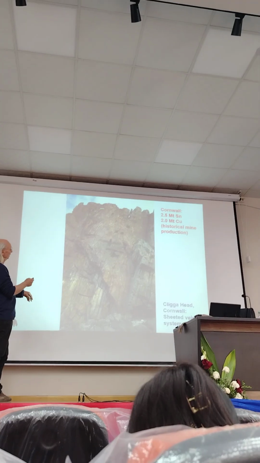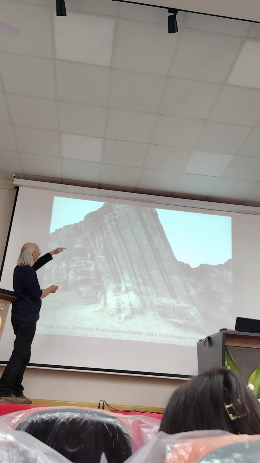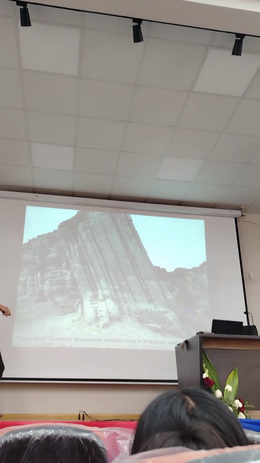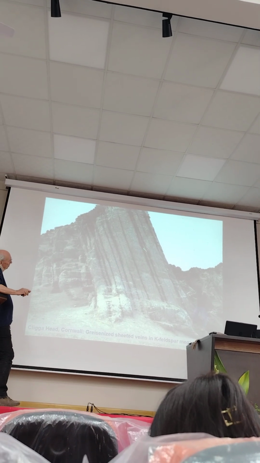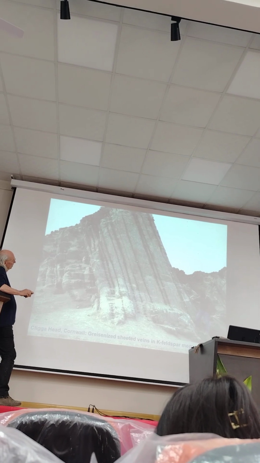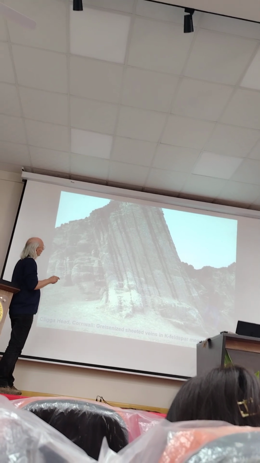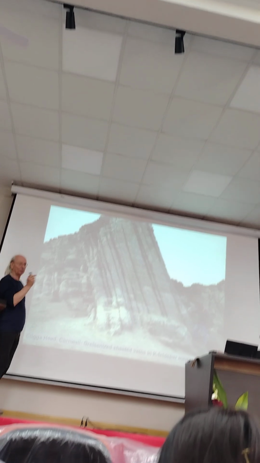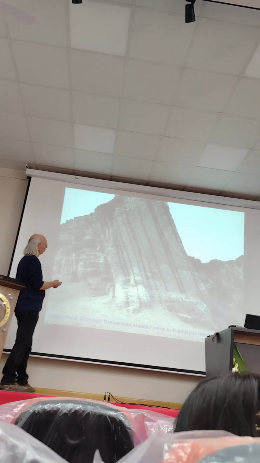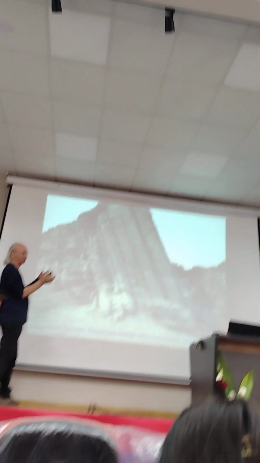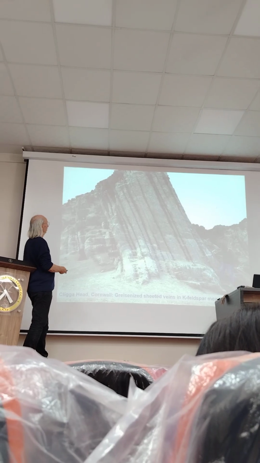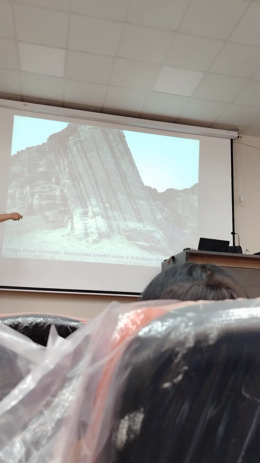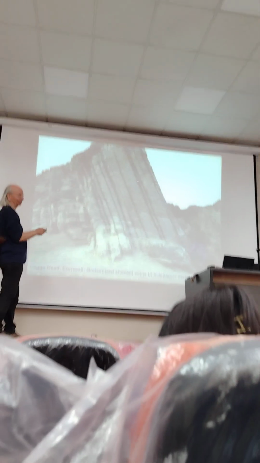Yeah, this is Clinker Head up here. Clinker Head, this is on top. This is under protection. This is a national monument in England. And here you see again this sheeted vein system, and it's all greisenized. You still see this is a K-feldspar megacrystal granite, apparently, with the white material, but this material is pervasively altered. I don't know what. I mean, first you would have a sericitic alteration, but maybe there's also argillic alteration. I don't know. But what you see is a sheeted vein system with these structures here filled by lithium mica.